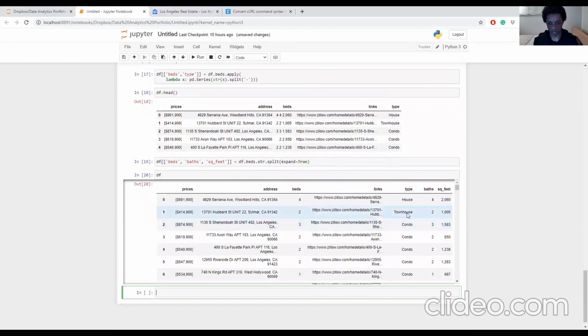And there we have it. Beds, baths, square feet, type, links, address, and prices.